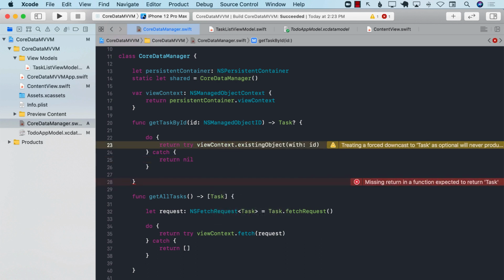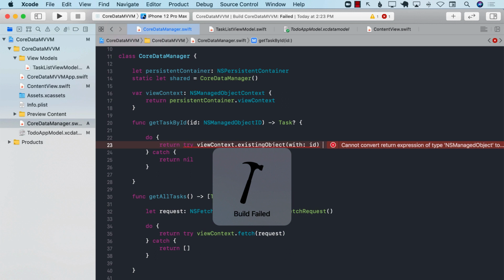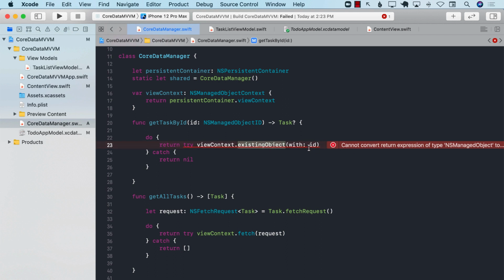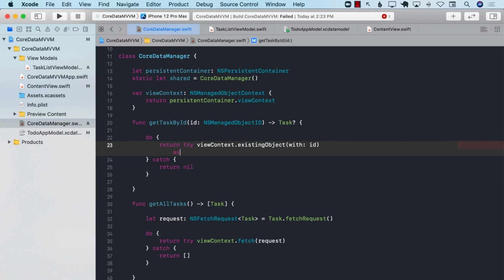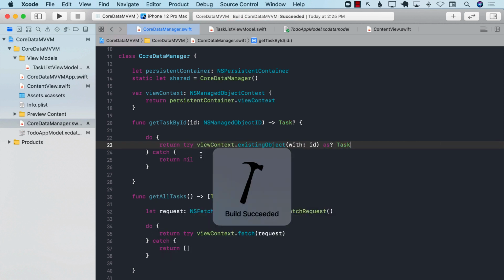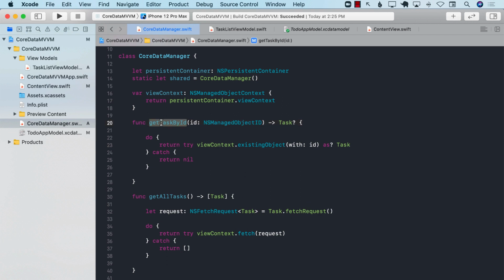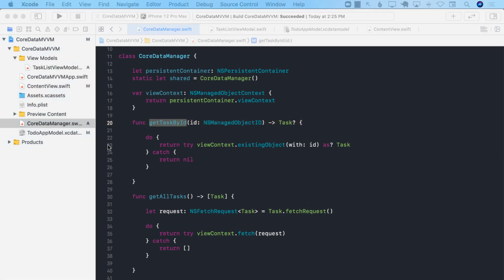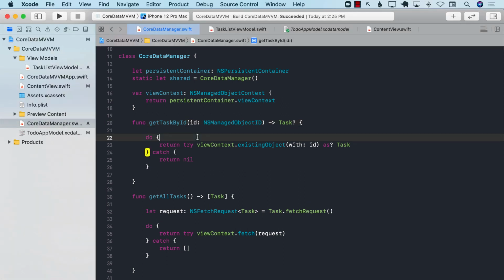I mean, what are we supposed to return in this case? All right. So let's see how we can perform existing object, and that returns us the managed object. So how can we convert it into a task to return this? So let's go ahead and do that. There we go. And we can convert it to task. Perfect. This means that the get task by ID function can be used if you're looking for a task using their ID.